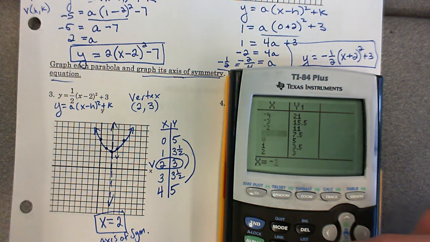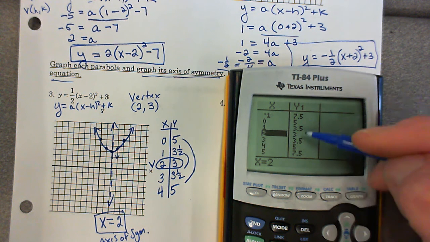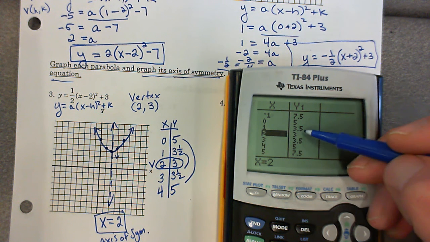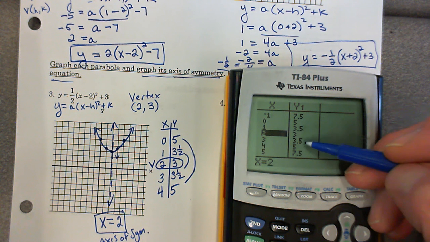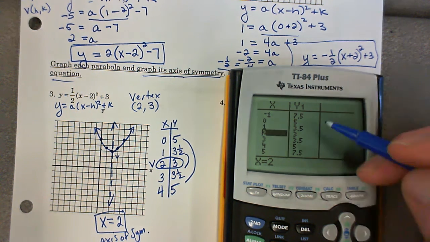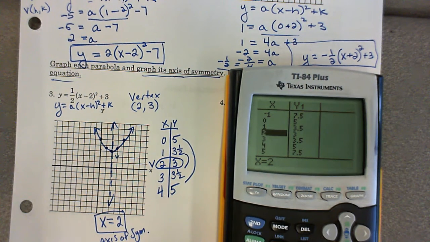You would try to put 2, 3 in the middle, so get that right dead center in your chart. You may need to move up or down to force that to go in the middle. And then look, on each side we got 3.5, 3.5. We got a 5 and a 5 and a 7.5, 7.5. So you would have your points. You could then plot them, and you would have your graph. Okay.